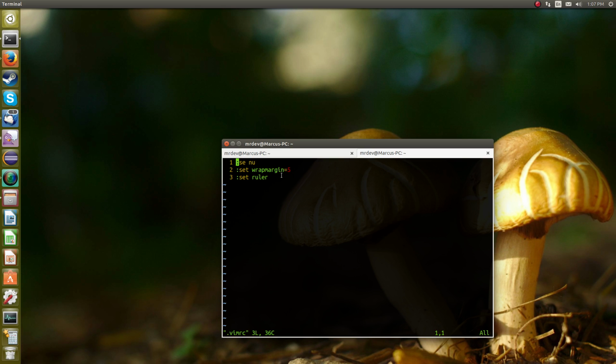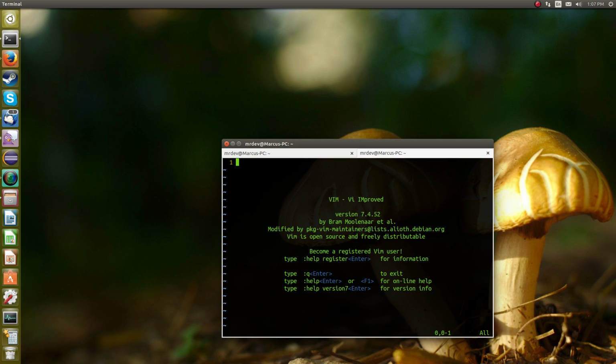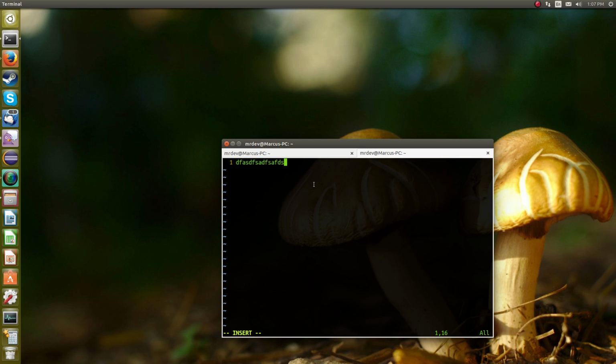So once you're all set with that, hit escape, colon, and then hit WQ for write quit. You're going to write to the file and quit, and then you're going to be back at the terminal. And if you open up a random Vim file, you'll see now that it initializes with the settings by default, like the line numbers that are there, as you can see. So it's a very, very useful tool for using Vim.